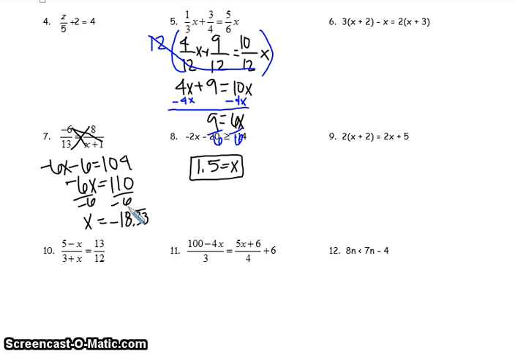Some of you also asked questions about like 8 and 12, and I think number 13, were there inequalities? You treat them the same way you would a regular equation, so moving everything over to one side, and if you divide or multiply by a negative number, then you flip the sign. So if I divide by a negative number, that would become greater than. I want to run through some of the answers as well.